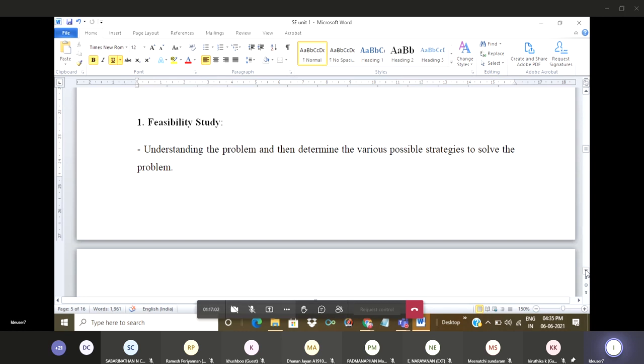Okay, if you find any project, I mean the customer says about a concept, if you don't understand about the concept, we have to make it clear from him. So we must understand the problem clearly, then we have to find a solution for that problem. If you don't understand any concept of a particular project, we have to ask questions from the client and rectify on the spot. So in the feasibility study, in this part, we have to understand the problem and find a solution for the particular problem.